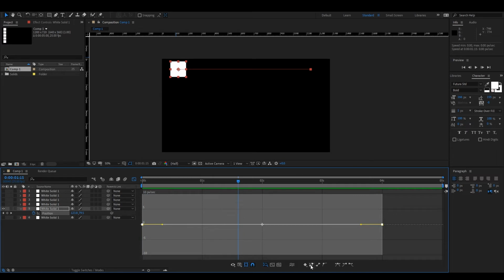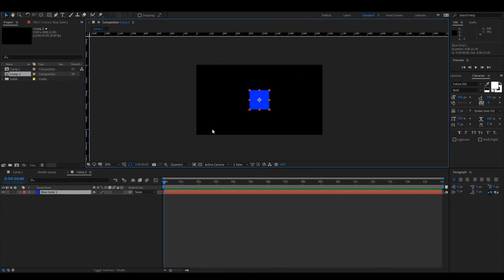So I've turned that on over here. Basically, the first keyframe sets a position, and then it will stay in that position until we give it another keyframe, and then it just jumps to that position. So that's what a hold keyframe does. It just jumps after staying in that one place until you get another keyframe for it.